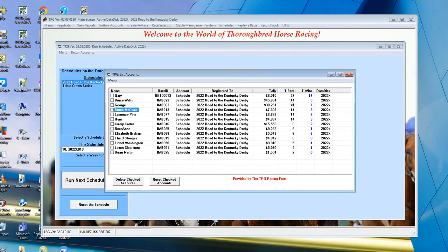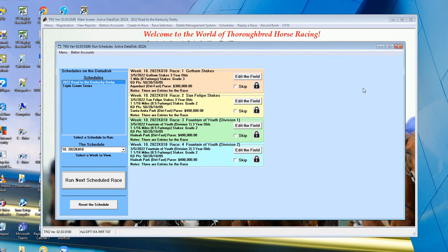Let's see, there's a few others that have wagered 14 times. None of them have, well, let's see. George managed the 50-50. Look at Elizabeth Graham: 6 wagers, 6 wins. But the Three Stooges, well, what do you expect from the Three Stooges? 6 bets, no wins. Also, D. Martin's wagered twice. He just probably hasn't been sober enough to get over to the betting window in time to make any wagers, and then when he does, he lost them anyway. So, that's it from the better side of the house.